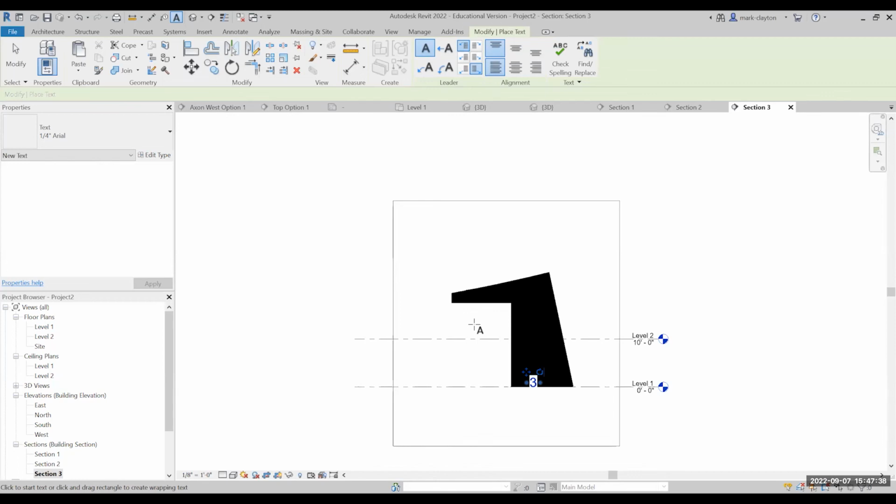Now, the second issue is what's called registration, getting them all to line up perfectly. There are various ways to register them.